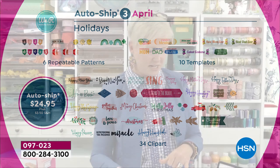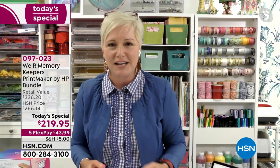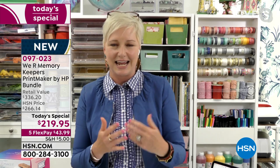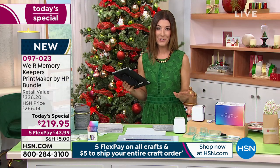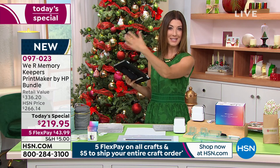And here's the other thing that I keep forgetting to tell everybody. In addition to the auto ship, or even if you don't, if you just get the single ship, you get the 37 sets of patterns that are in the software as soon as you take it out of the box. Every month for the next year, you're going to get another set, another collection. So it's just going to keep adding and adding. The possibilities are endless. So far, AutoShip is the best seller. So I want to encourage you to jump in on AutoShip if you want to take advantage of that, because that way you have access to all the future accessories and templates and images.